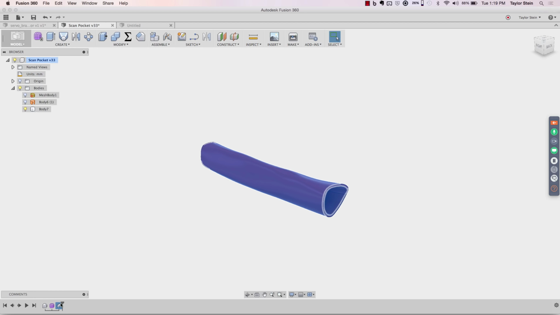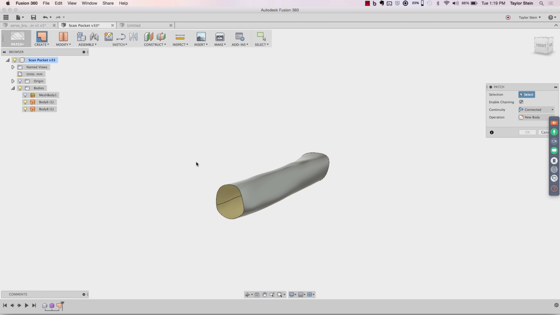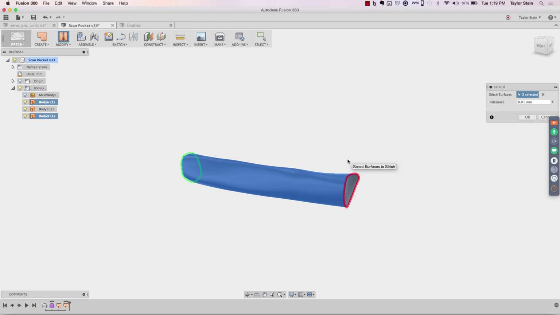What I can also do, if I don't want to thicken this T-spline geometry, is go ahead and delete that feature. If instead I wanted to cap it off on both ends, all I have to do is go under Model to Patch, and I can create a patch on both of these ends. So I'll create a patch there, and I'll create another patch on this side. And just like when I imported the IGES file, you'll see that I have 3 surface bodies, and I can choose Stitch, and choose these 3 bodies to stitch together. And I'll click OK, and now we have that solid body.